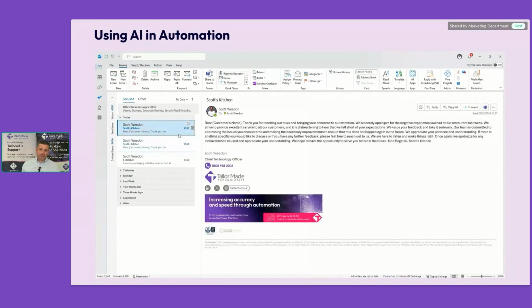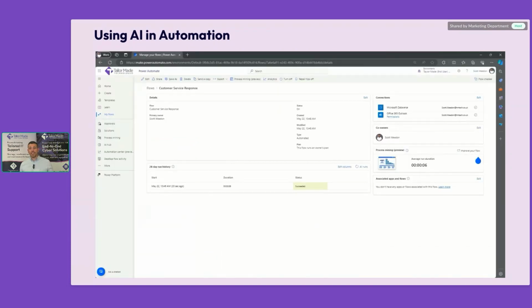Now, it needs refining, because it says "dear customer name" for a start. Not ideal. But obviously, with a bit more work and a bit of tailoring, you could get that to respond to John or Wendy or whatever it might have come from. So in about 3 minutes, we just built a flow that does something that everybody thought was incredibly complicated, and we did it in 3 boxes in about 4 minutes.